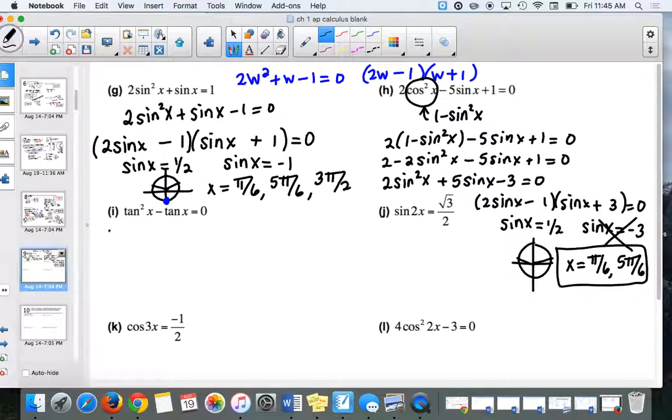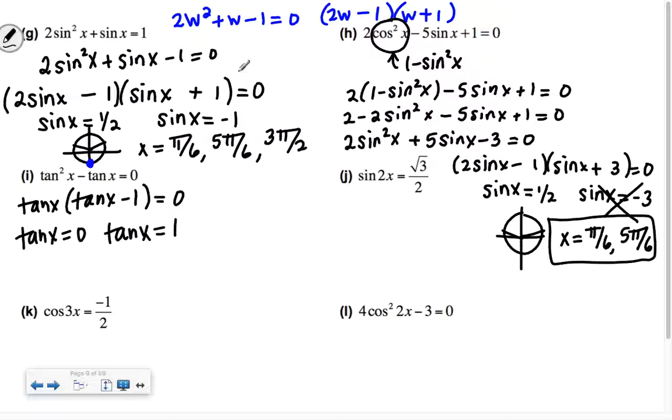All right, so we pull out a tangent x, which is its GCF, and we set it equal to 0, so we have tangent of x equals 0, and we have tangent of x equals 1. So if tangent is equal to 1, we know that there are 2 locations in the unit circle where our x and y values are exactly the same thing. All right, so our x values and y values are the same in the first quadrant and also the third quadrant, right there. We don't do second and fourth because it's like root 2 over 2 and then root 2 over 2, but one's positive, one's negative. Okay, so I get x equals pi over 4 and 5 pi over 4.